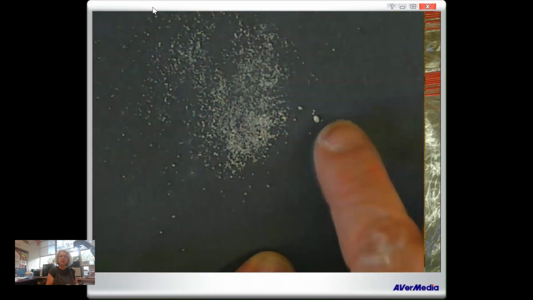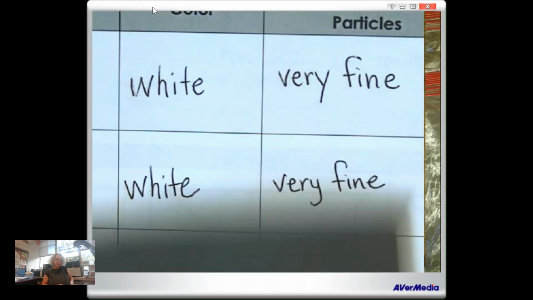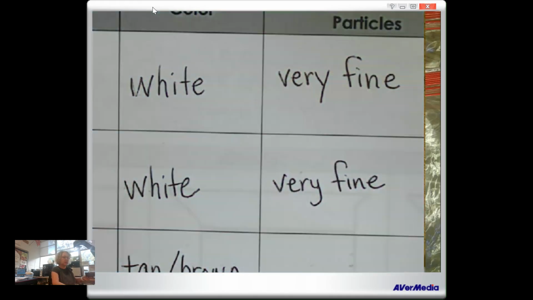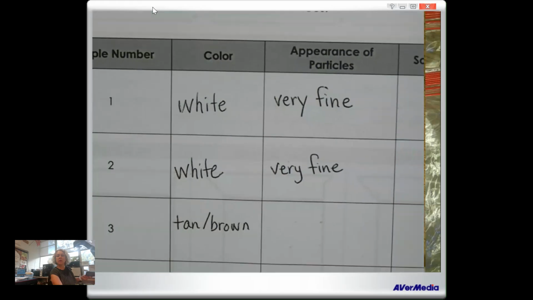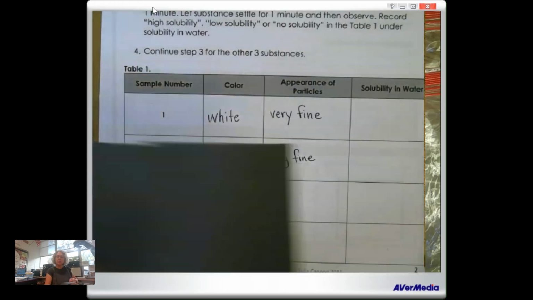All right. Can you see that these are a little bit larger? How about we say those are medium-sized? All right. Medium-sized particles.